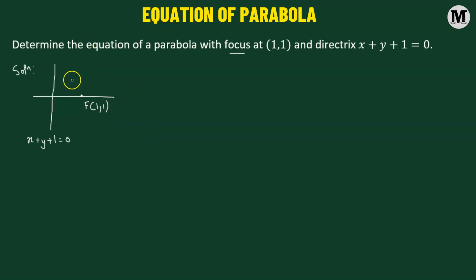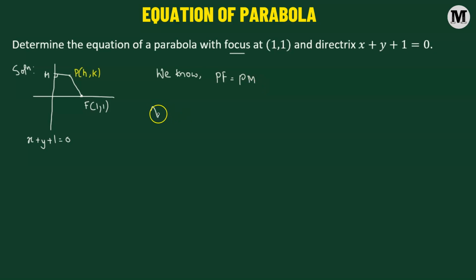To begin with, we will consider a point P, which has the coordinates (h, k). And this point P is going to be the locus of the parabola. Now what we'll do, we'll join point P and point F, and then we're going to drop a perpendicular from point P on the directrix line. And let's say it meets the directrix at point M. Now we know for a fact that for a parabola, the position of the point P is such that its distance from the focus is always equal to the perpendicular distance from the directrix line. That means PF will be equal to PM.